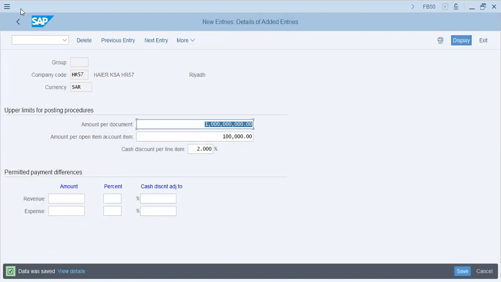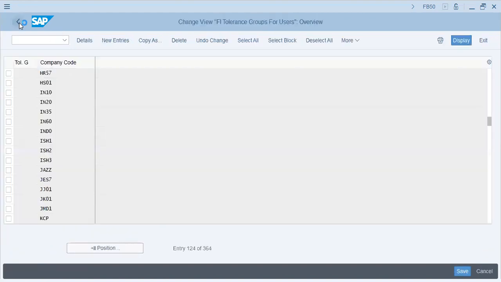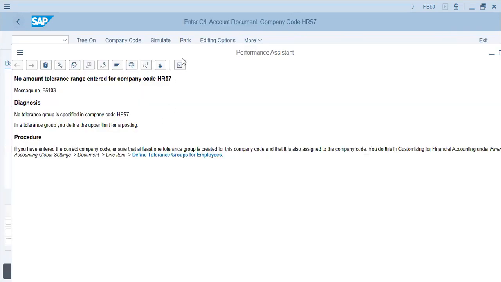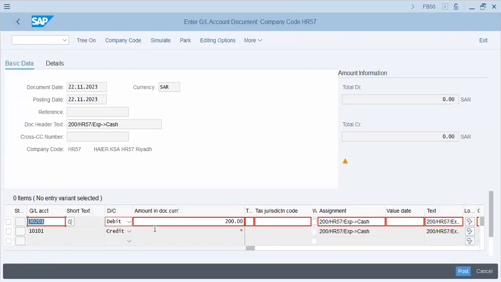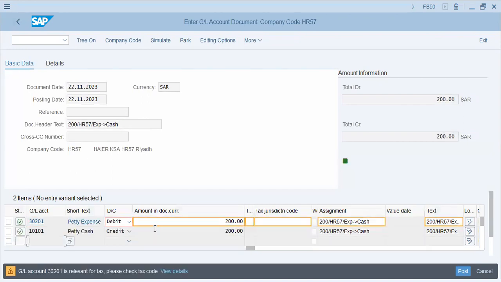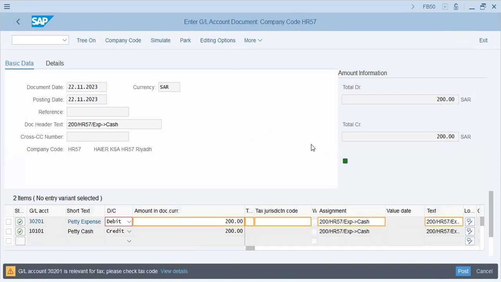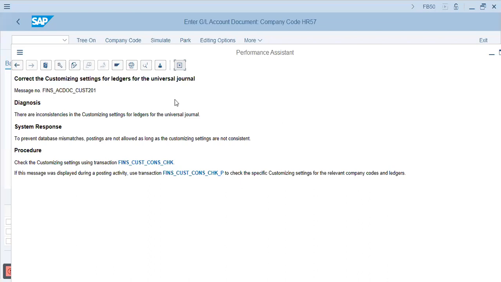Save. Enter. Enter. Enter. Okay. Now let's post it. Enter. Customizing entries are not okay.